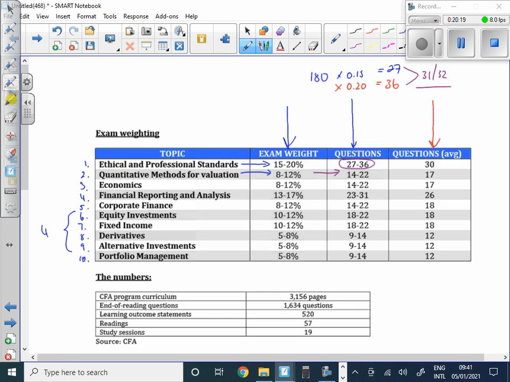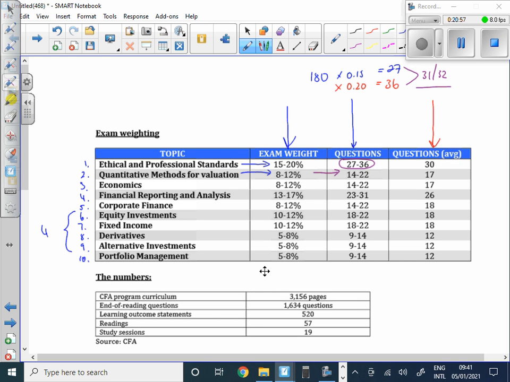It's not a science, it's not exact by any means, guys, and please don't treat it as that. I'm really just trying to give us a little bit of a sense of how the exam could look. Remember again, guys, I have no idea how the exam will look because we are not given that look in, and we never will be, rightly so, because as we start our ethical section, you'll be painfully aware that in terms of Standard 7 of the Standards of Professional Conduct, we are precluded from having any sense of what's in that paper.